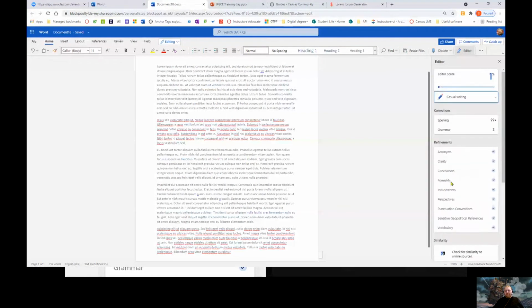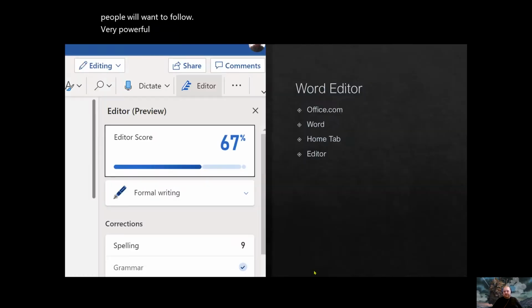So really powerful tool this, not only for us, but particularly for our students who may not have had to write something in a professional way before. They may be writing in a casual way, and you might be able to show to them, look, as casual writing, you've got 85% on this. But if we swap it to professional, it's dropped down to 60% because you're not using the correct terminology, you're not writing in the correct way that people will want to follow. So very powerful stuff that for our AI.